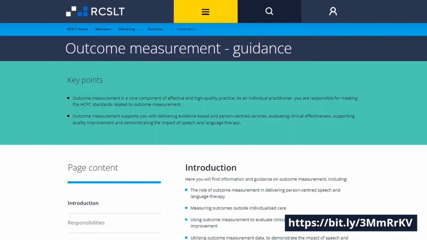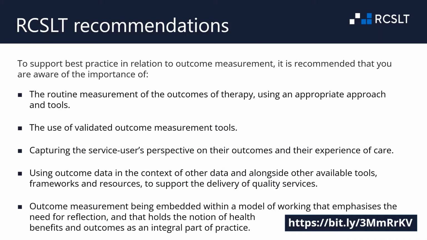Importantly, there is a section about the Health and Care Professions Council's expectation of all practicing speech and language therapists when it comes to outcome measurement. The guidance includes a set of recommendations to support you with meeting the HCPC requirements and to support best practice. Through the guidance, you will also find links to useful resources provided by the RCSLT and from external sources.